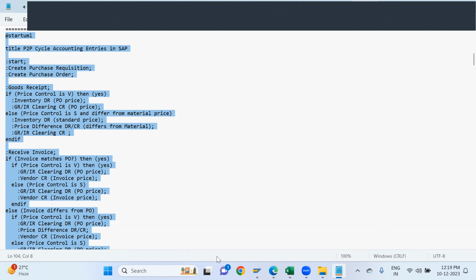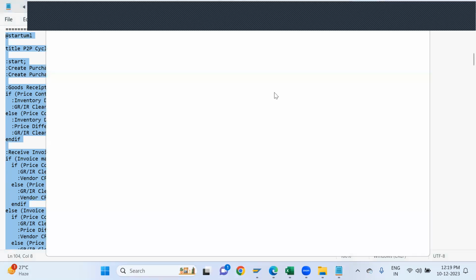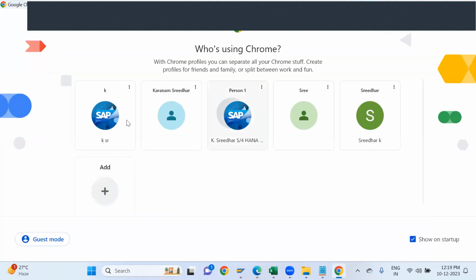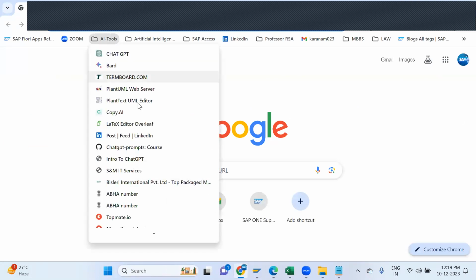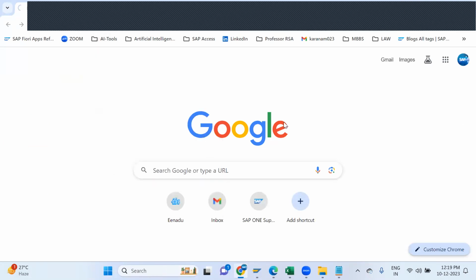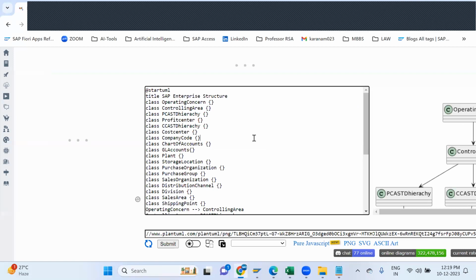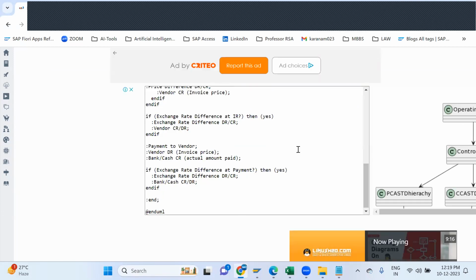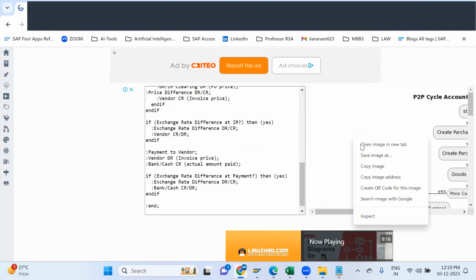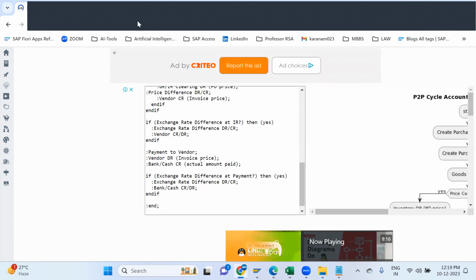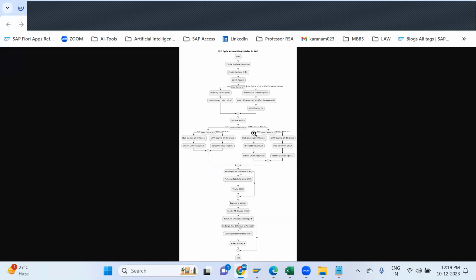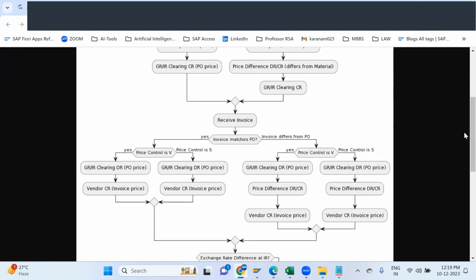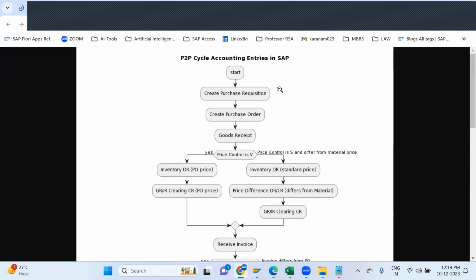See, this is the overall picture of this one, if we go for an AI tool, that I made here. See here. This is the complete picture of the P2P cycle.